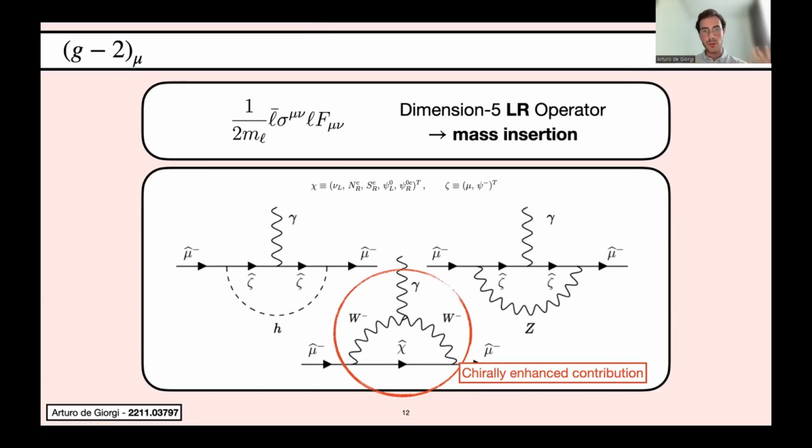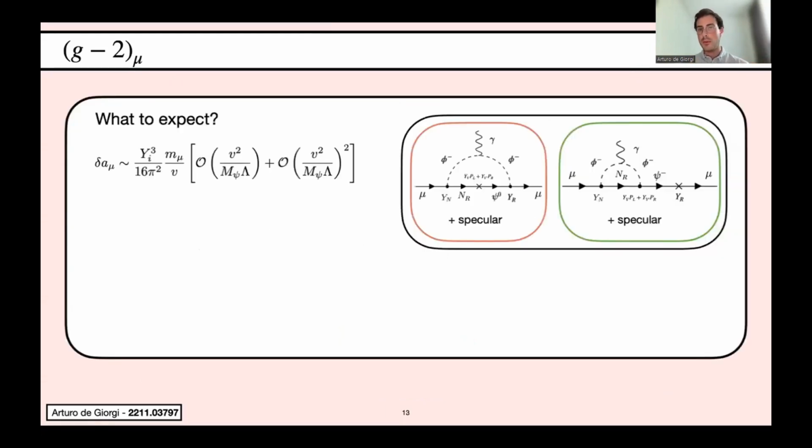Now, if we want to estimate it, here I put two diagrams in the flavor basis, so you can see roughly how you would do it directly from the Lagrangian. Let's estimate the contribution of these two loops. You will say, okay, there's a product of three Yukawas and a loop factor. One power of the muon mass comes from the definition of the g-2, so that you cannot remove. And then you would look at the leading order term, which is suppressed by two powers of the masses of my new fermions. And now, if you want to obtain something of order 10 to the minus 9, you just plug in the numbers. And you would find that the mass of these particles must be of order 10 TeV.